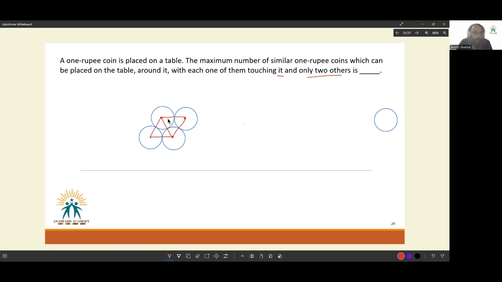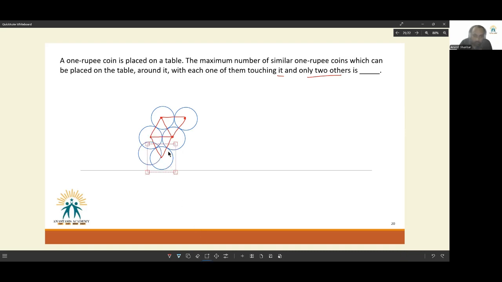And how long can I keep on going? Until I have placed coins all around this central coin. So let me place that coin. What sort of shape will get created? If you can see that shape already, it would be very nice. If not, we will get there shortly. This is not a novel concept. This has been tested in XAT earlier. So I should have done this.